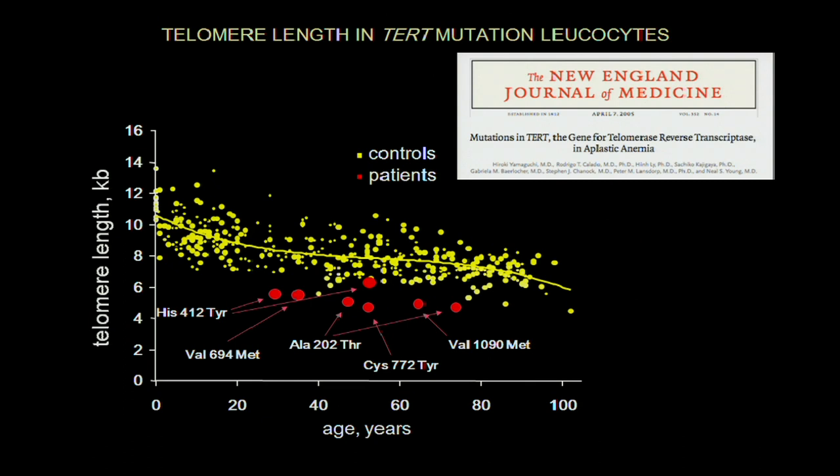This is our initial paper, and there's a number of points I want to make from this slide. This is the description of the first mutations in telomerase, in TERT. That's the most important component of the enzyme complex. That's the enzyme itself, and that's what's regulated. So first I want you to appreciate, unfortunately, that this is the pattern of telomere attrition in normals, and telomeres do get short as we age. Not at our age, it's always people that are older than us up here, and most of the shortening of telomeres occurs early on. So if you have teenage children, you can tell them they're actually aging much faster than you are.